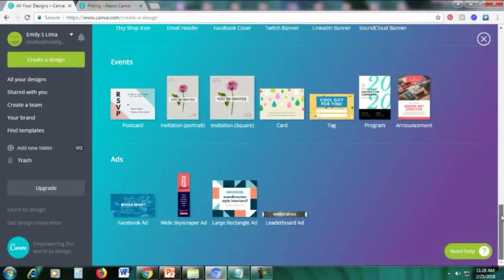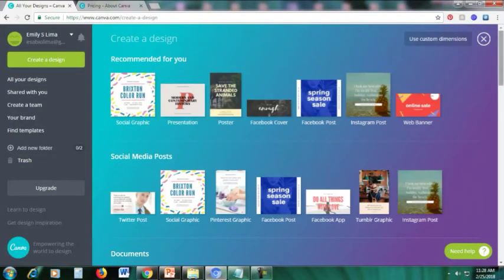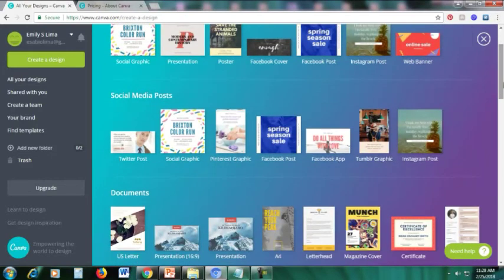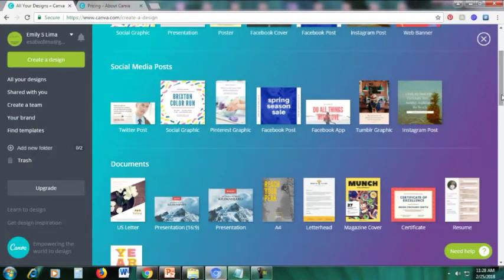So now let's create a social media graphic. You can see here at social media posts there are different kinds of social media posts such as Twitter, Pinterest, Facebook, etc. But we will create a generic social graphic which you can use for any type of social media.